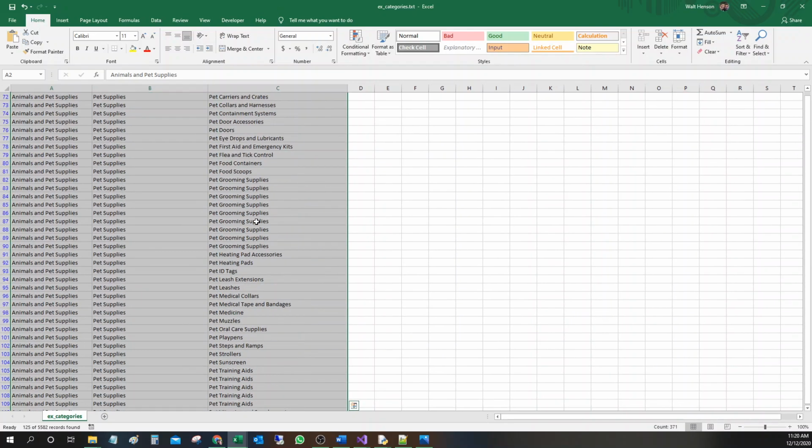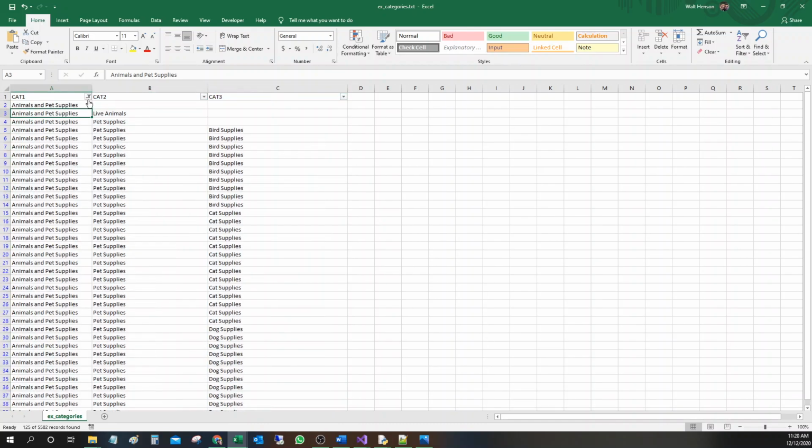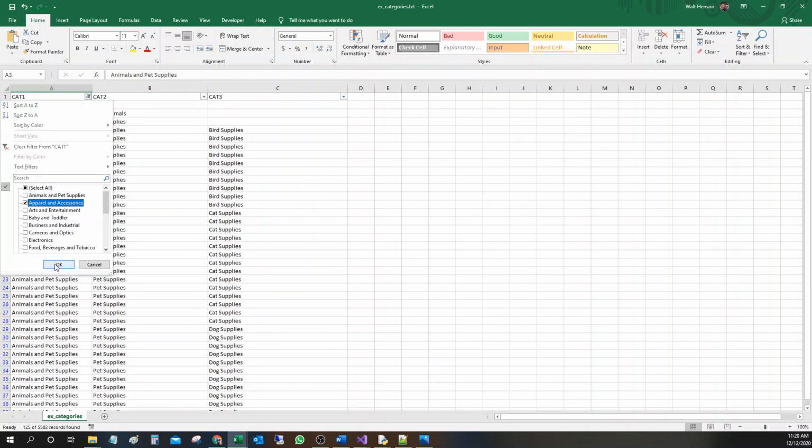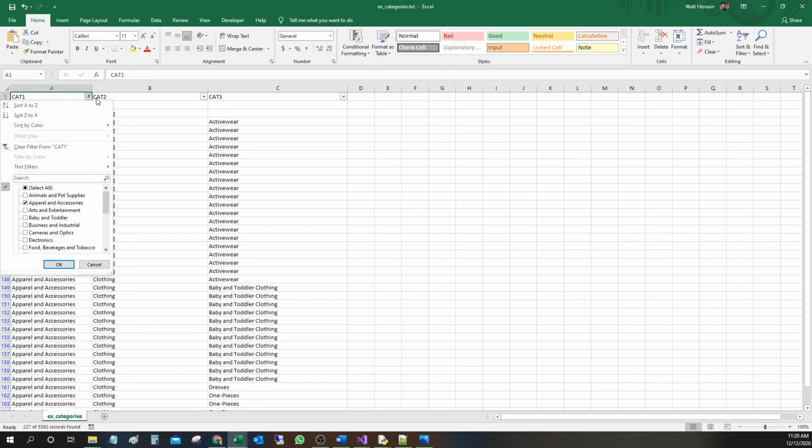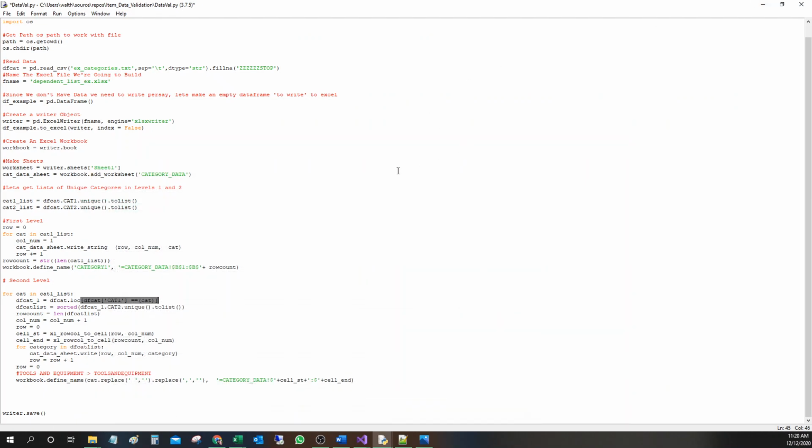Pretty nifty, huh? And it's going to do that for each distinct list. So Excel's already done this for us with this filter functionality. But this is the same way of doing it with pandas. And we're building a unique frame each time. Now we're going to take that second list, the smaller data frame, and we're going to just get the category 2 values that are unique, and we're going to save that to a list. That's really all we want from it.